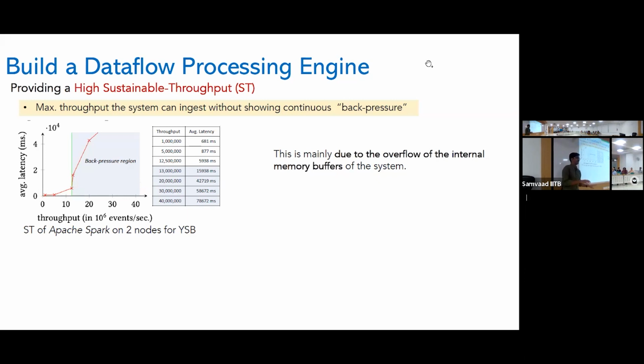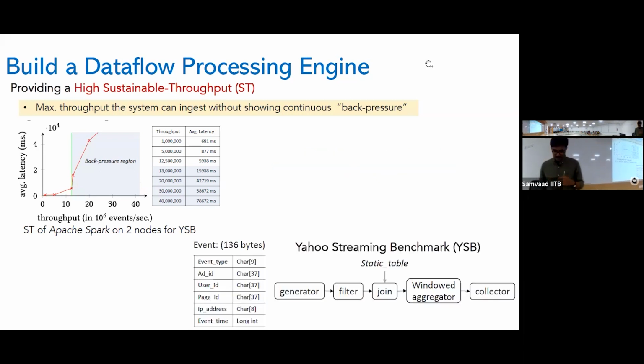Not as such. It's a slightly vague term. It usually happens in this kind of system when you try to give more data into the system. People say that it's because of the memory overflow. The system is not able to handle more data, right? And yeah, this is one way you can observe the back pressure.